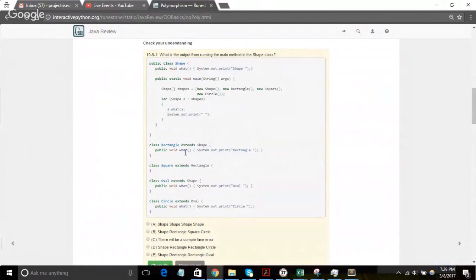And they all might have a what function, but if you're storing them in an array of shapes because you want to just have one array, you wouldn't be able to just say rectangle r in shapes, right?